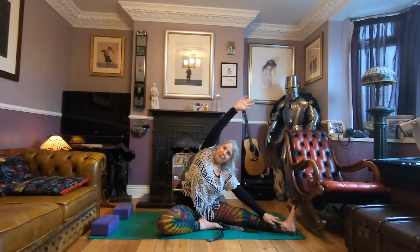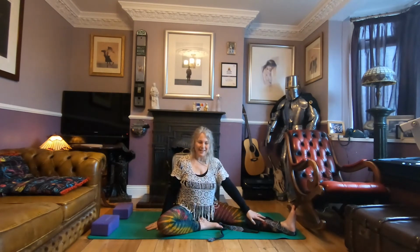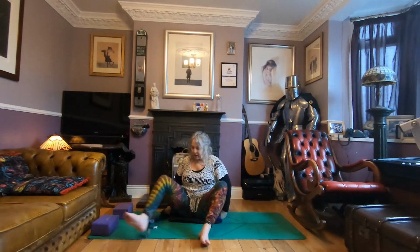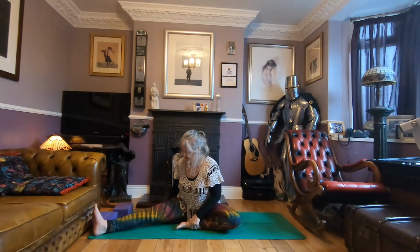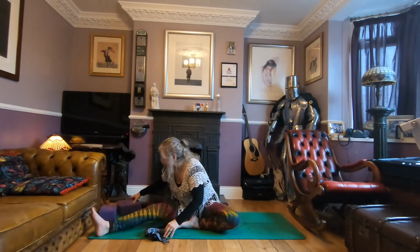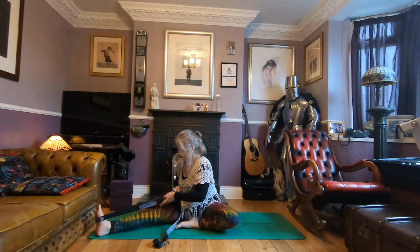Then inhale, rise back up, fingertips to the ceiling. Exhale and release. Bring that right leg in and we will swap sides. So, right leg comes in, left leg stretches out. Start turning the body towards that left foot. Move the blocks out of the way. Strap around the foot if you wish.